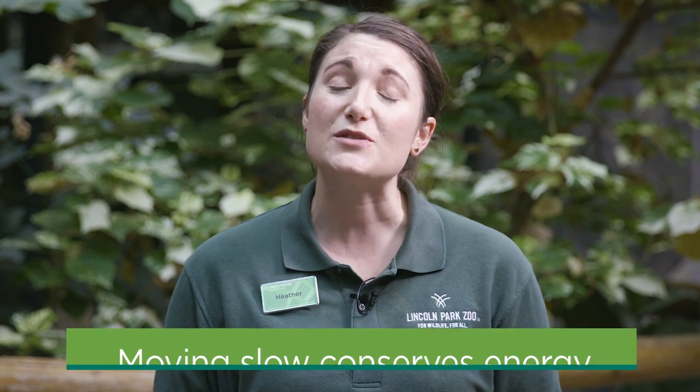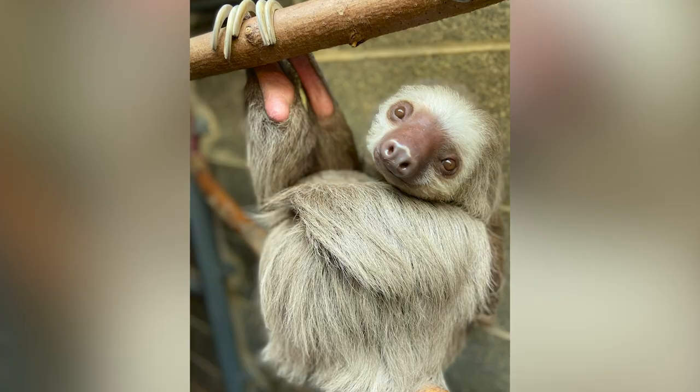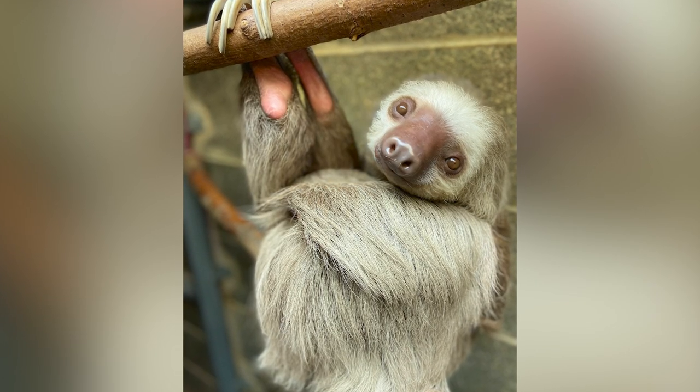Now for many of you, you might think: why would an animal want to move this slow? And for a sloth, moving slow is really going to help them conserve or save their body energy. This is also important for a sloth because they're not going to be out searching for food super quickly like other animals. So saving that body energy is a really great way to stay safe in a tree canopy. Sloths are well adapted for their tree lifestyle, but down on the ground, they don't move super well. Those sloths only come down to the ground once a week to use the bathroom. So their slow metabolism and slow movement are going to help this unique species stay really safe in the treetops.